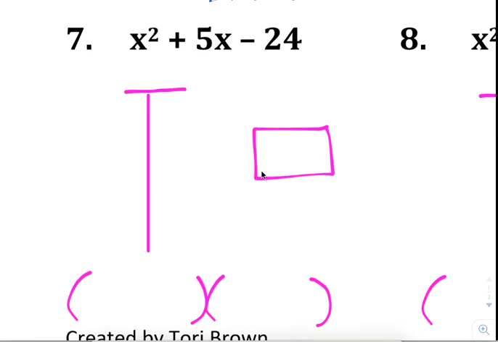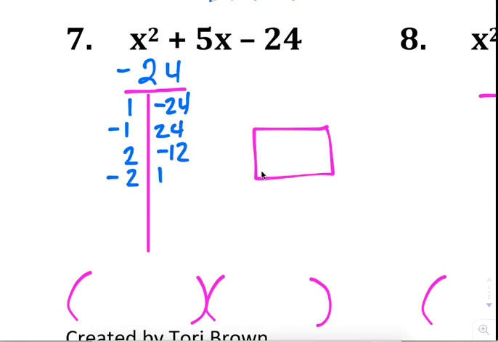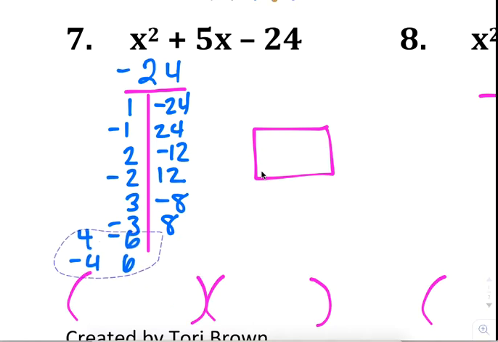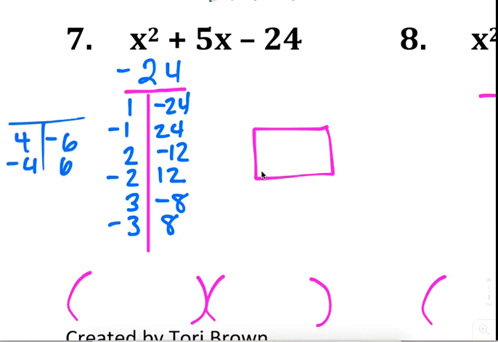Number 7, I'm going to put a negative 24 on the top. Signs are different. There's going to be a lot on this one, so maybe let me write it first and then you can make it fit. All right, so 1 and negative 24, negative 1, 24. 2 and negative 12, negative 2, positive 12. 3, negative 8, negative 3, positive 8. Last pair, 4 and negative 6, negative 4, positive 6. Okay, if you ever run out of room, maybe you needed to just make another T-chart, you can totally do that again and just make it over here if you need to.